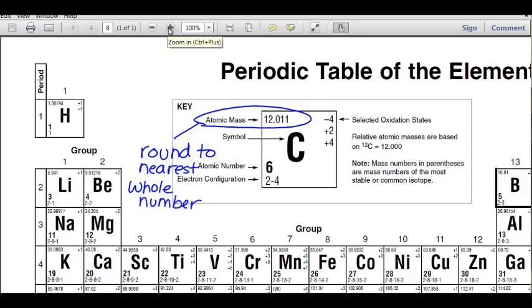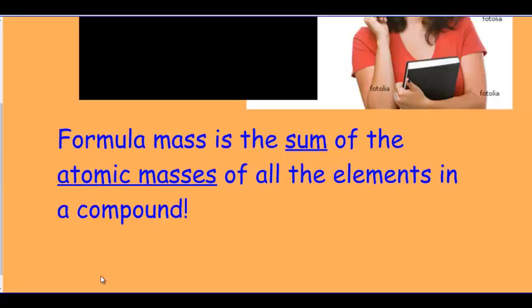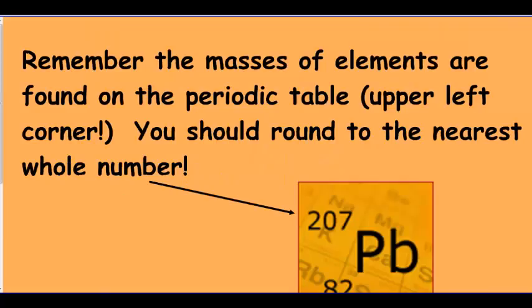Okay? So if I asked you for the formula mass of lithium, well, that's the same as atomic mass. You would just go here and round it to the nearest whole number. It's 7. And all of these atomic masses are based on, if you notice, carbon-12 as a standard. So we made carbon-12 weigh 12, and then we compared everybody else to it. Okay, so now that we know where to find atomic mass on the table, I think in your notes you have a couple examples, let's get the formula mass of a compound.